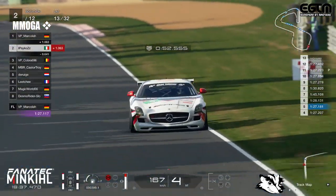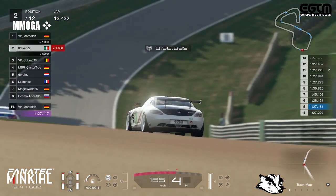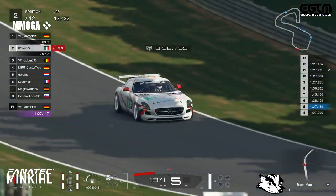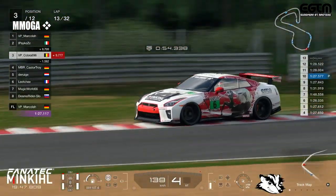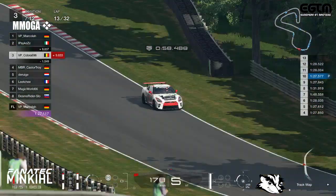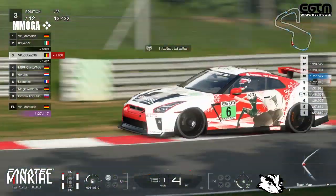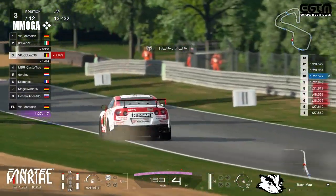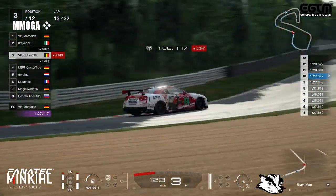Because Psycho is coming with big steps closer, and I'm pretty sure when he's close there, he will try everything to overtake Markola. Like you guys can watch in last race Interlagos, Psycho and Markola were fighting like gladiators till the last lap of the race, and Psycho overtook Markola in the last lap and won the main race. Amazing race from both of them. It was a bit like the same as here.